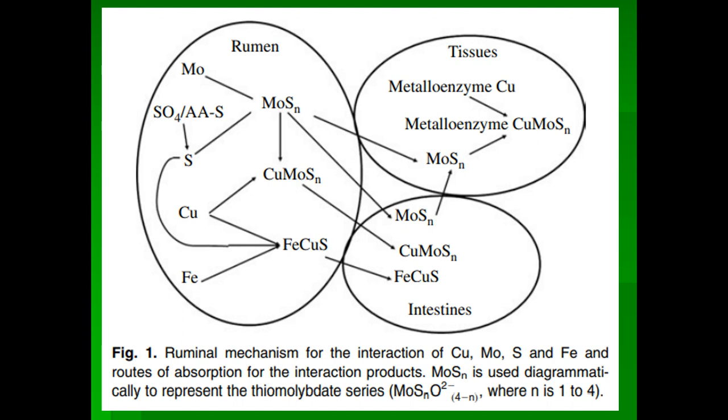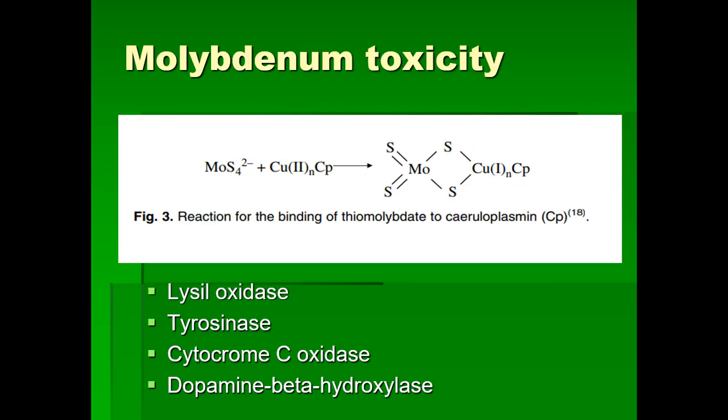As we can see on this image, the molybdenum with the sulfide will form a complex that binds copper, and so do sulfur and iron. If there is too much molybdenum in the diet, it will be absorbed and become toxic to copper-containing enzymes. So the way to prevent this will be giving more copper to prevent the absorption of molybdenum. On this image, we see that tetrathiomolybdate will bind to ceruloplasmin through the sulfide groups, and by reducing the divalent copper to monovalent copper.